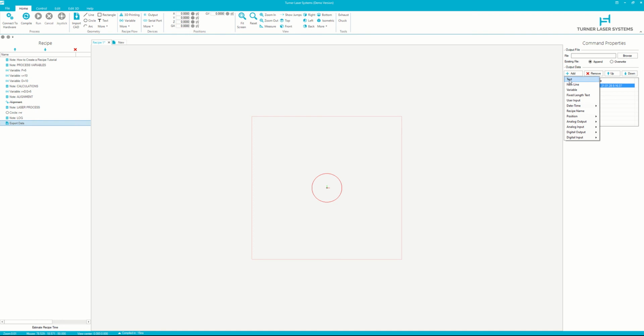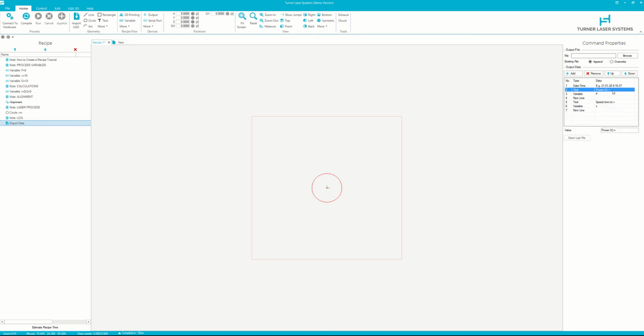And then I like to put some text on there, and let's say power is equal to the space, and then I'd like to add a variable, and then we can just reference variable P. And then we might want to also do a new line, and then add some more text, and then we might want to put speed is equal to, and you can also add the units to make it more intuitive. And let's also create the variable for that and put V in there, and then add a new line to enter it.